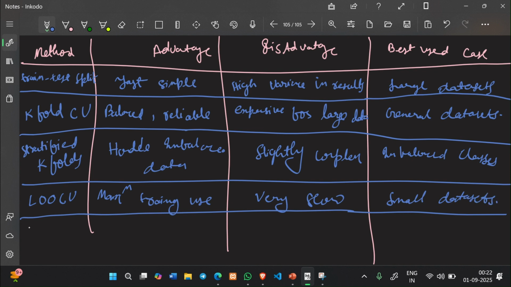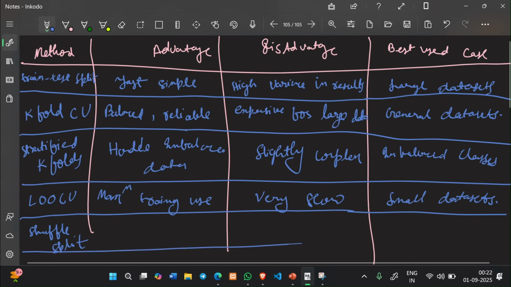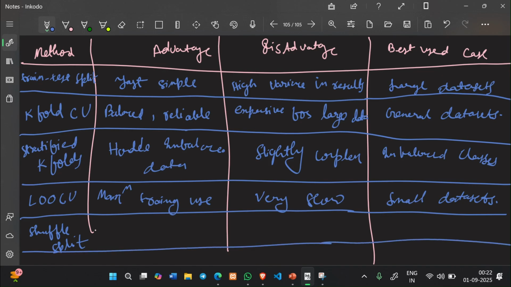The last method is shuffle split. The advantage is that it is flexible, the disadvantage is that some samples are unused, and it is best used for big data.